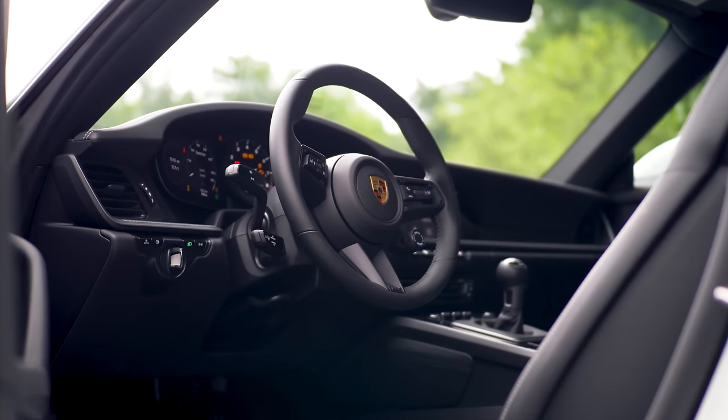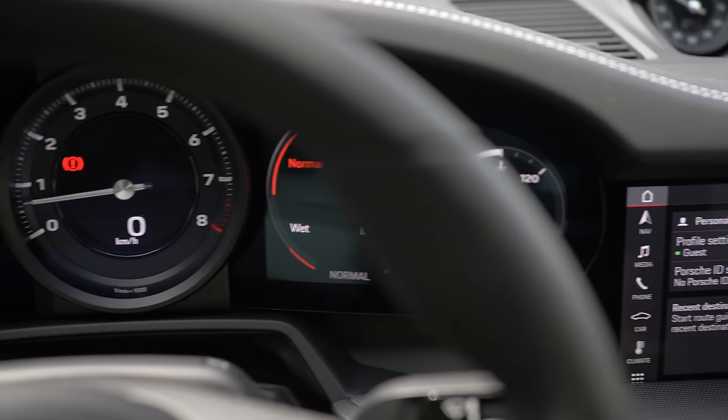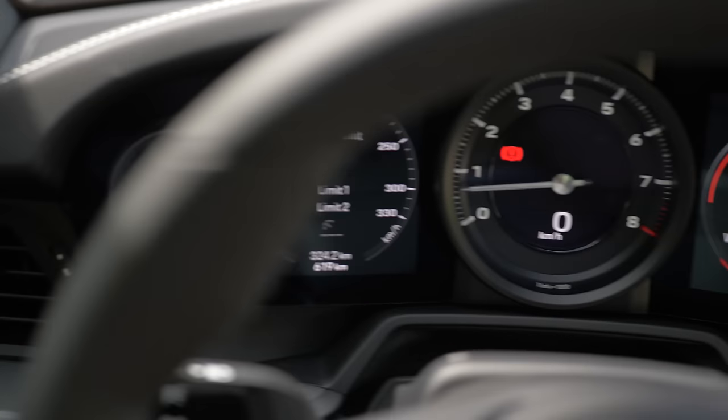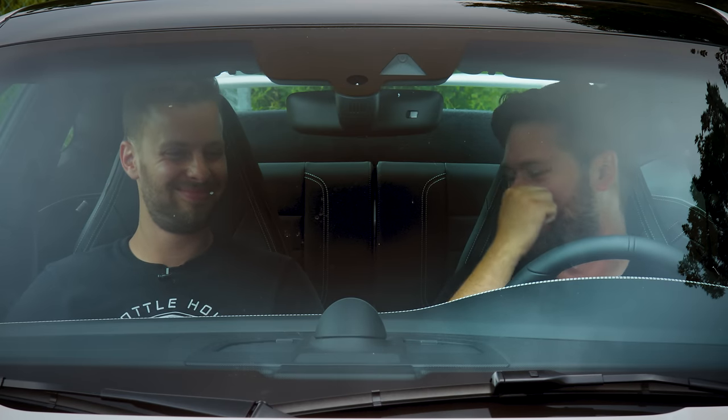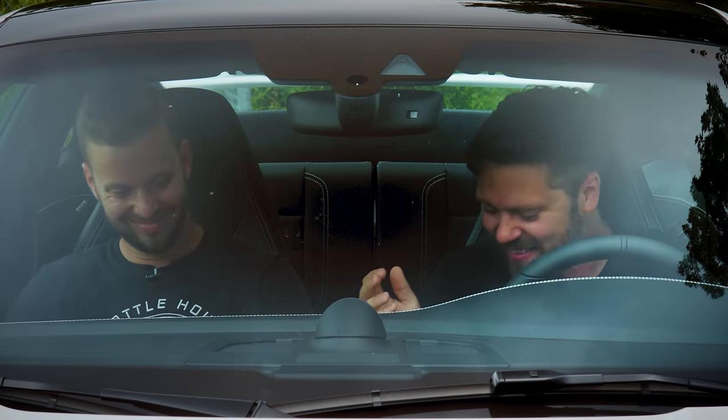First of all, beautiful gauge cluster, right? Lovely. Half digital, analog. I can see it all from here. Yeah, that's because these two gauges are for you, not for me. Because no matter where I put the steering wheel, I only get 1, 2, 3 gauges. I don't get these at all. Because of the thumb rest? Because of the thumb rest. They're right in the way. It's completely useless. I don't know what they were thinking.